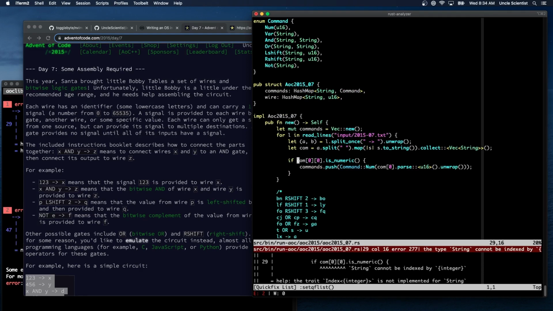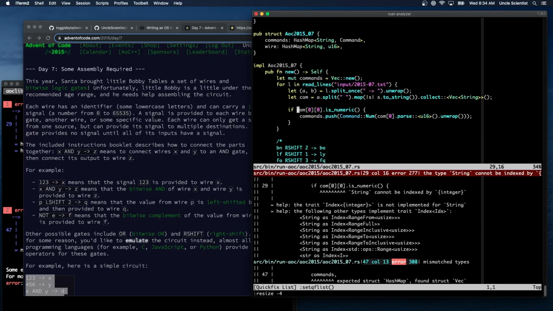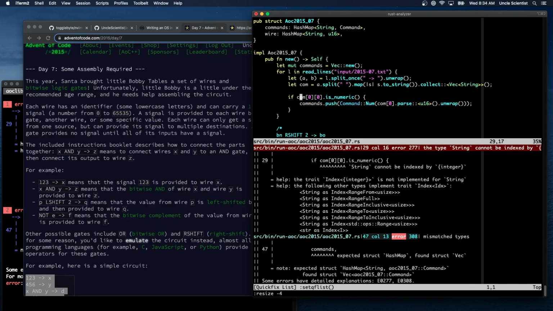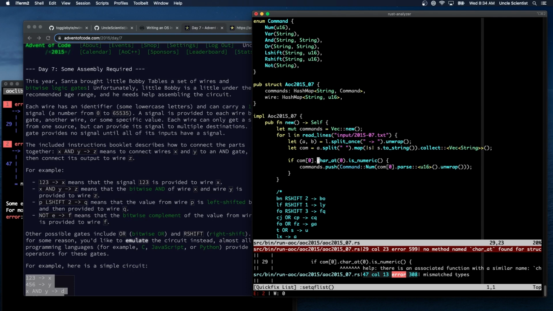A string can be indexed by integer. Char at 0. Nope. There's a similar name with chars. I don't want to have to do chars take one, blah, blah, blah.